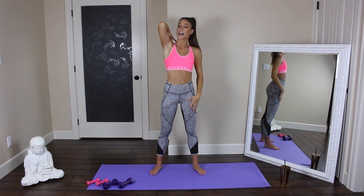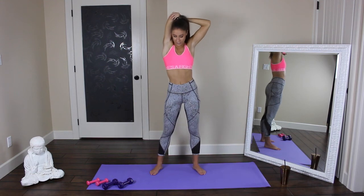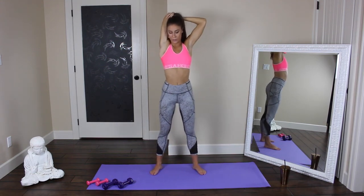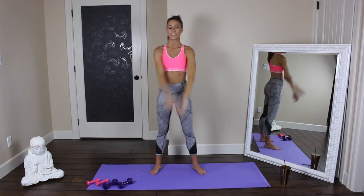Right arm up. Take a bend on the elbow. Hands to the back of the shoulder. Left hand clasp onto that right elbow. Hold over to your opposite wall. Good, good, good. Nice cool down here, breathe it out, amazing. Swing those arms a little bit, get the blood flowing back in those arms. Whew. Feeling nice and good.